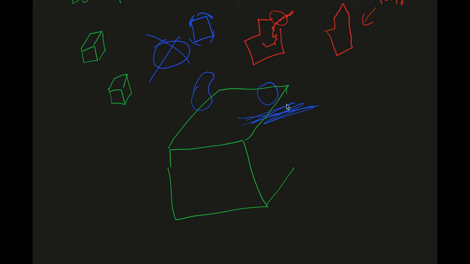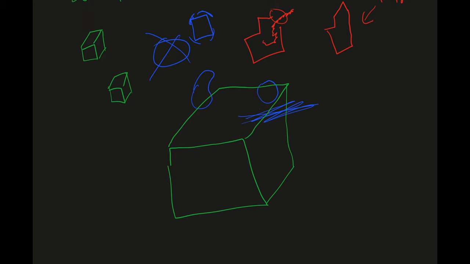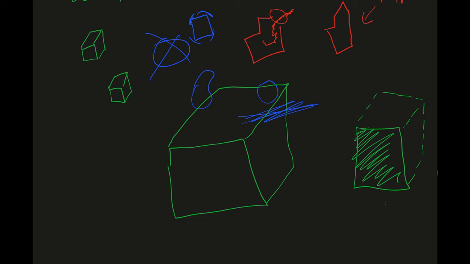Okay? That's 2D. Right? That's not 2D. That's 3D because it looks like you can actually pick it up. A plane, as you can see, would have the front part of it, right? But it won't have, you just draw that in dotted lines, it won't have this part. It won't have the part that makes it look 3D. It'll have just this part. Okay, that is 2D, a plane.